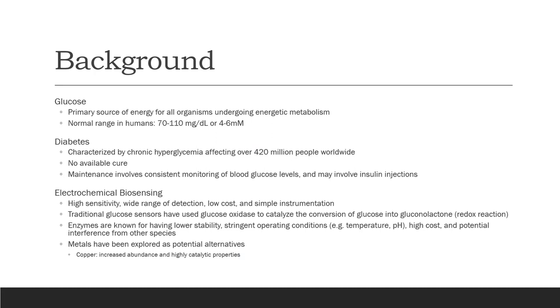Electrochemical biosensing is a very popular method used in the biosensor industry. It offers a high sensitivity, wide range of detection, low cost, and simple instrumentation. Traditional glucose sensors have actually used glucose oxidase to catalyze the redox reaction that occurs, which is then electrochemically measured.